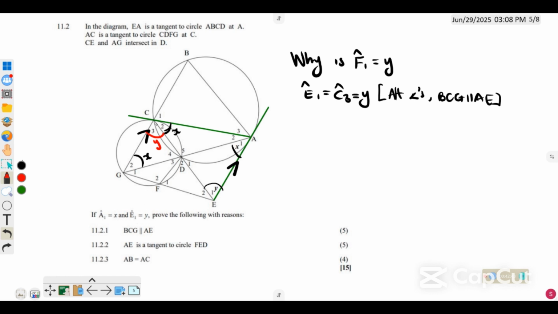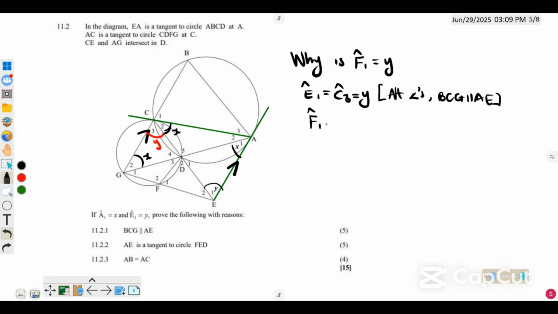But if you look at this, you will see that here we have a cyclic quadrilateral and we have this straight line right here. The exterior angle of a cyclic quad should be equal to the interior opposite angle. Okay, not quite helpful. Sorry, not this one but the other one, because this one is equal to the interior opposite. But this one, remember we are coming from this direction, we skip this, we take that. So F1 is equal to what? F1 is equal to C3 based on the exterior angle of a cyclic quad.